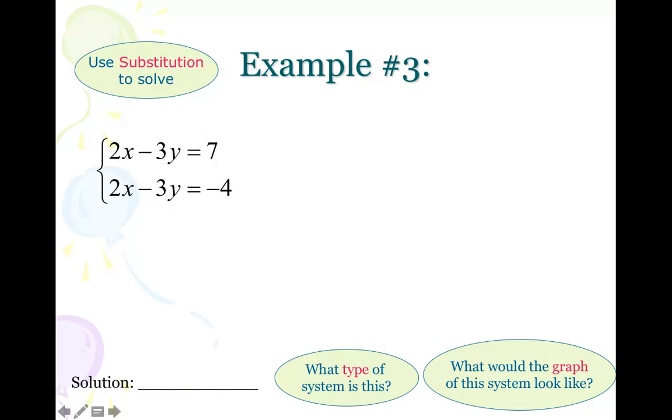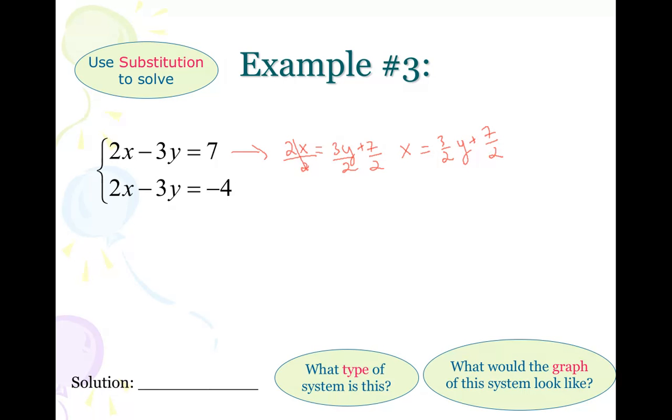Let's do substitution here. If you haven't thought about stopping the video to try any, this might be a really solid time to do so. I'm just going to take the first one, and I'm going to solve for x. 2x equals 3y plus 7. I'll go ahead and divide by 2. I don't care if you see what's going to happen. I still want you to do this by substitution because that's what the directions say, and we should get used to how we have to show this process.